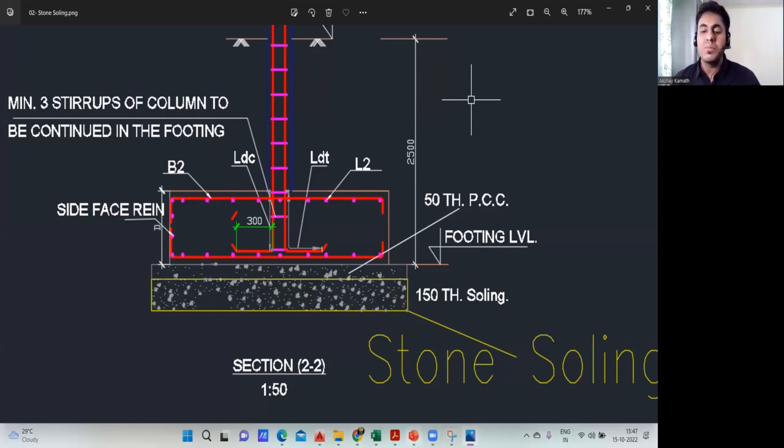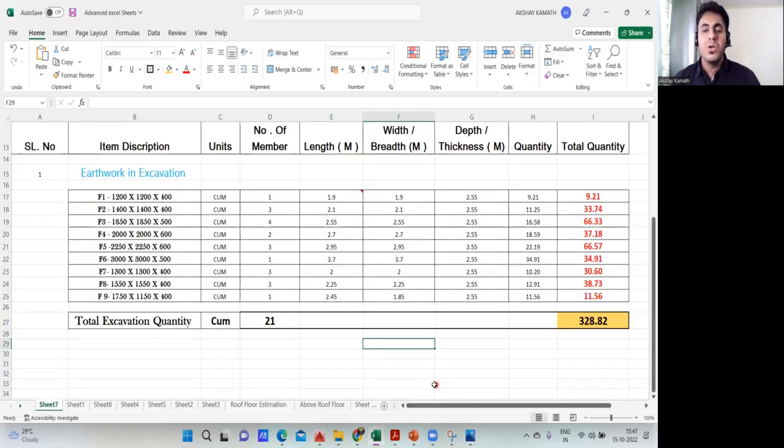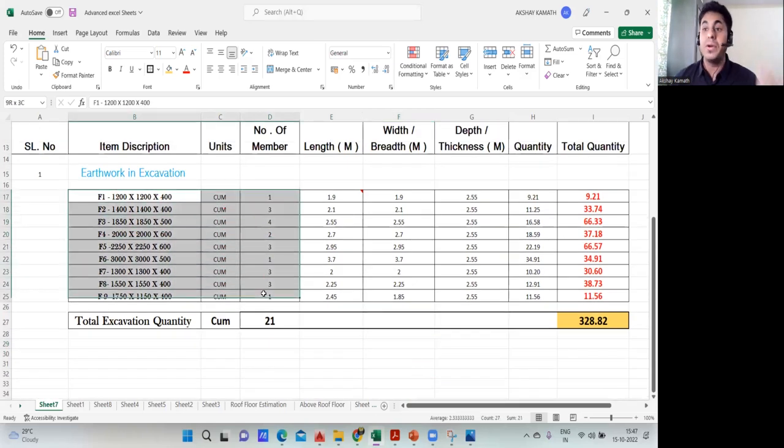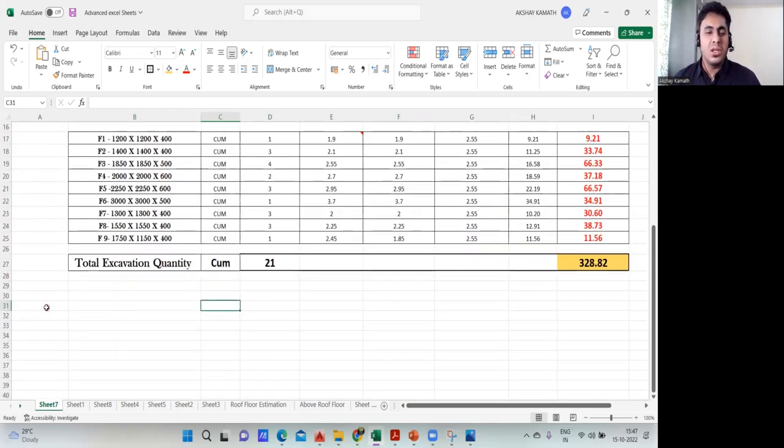So what we are supposed to do in the Excel sheet is copy the same thing. All these things you have to copy. Again, you'll not write, okay? You'll not waste your time. Copy everything here, and then you have to input it here. Before that, the first serial number was an excavation. Now I'll write my serial number 2, that is 02.